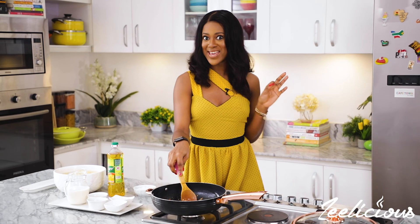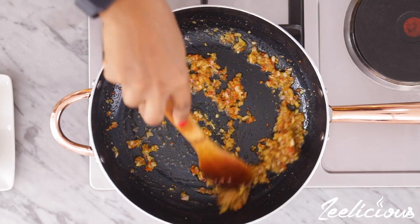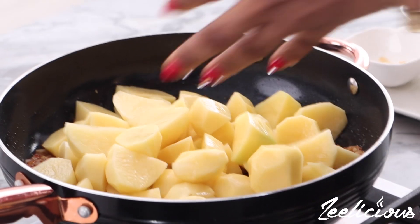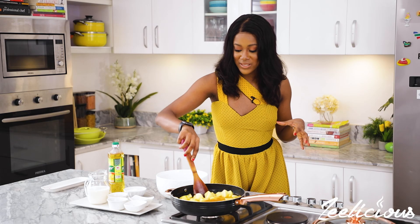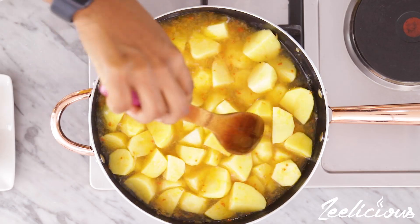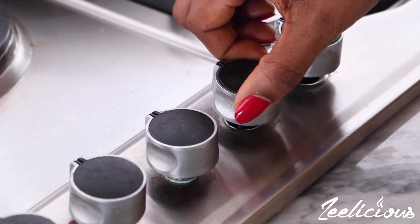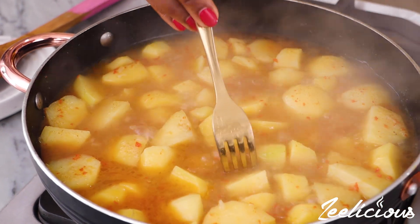The aroma here is heavenly. We just mix this for one minute just to wake up the spices. So it's time to throw in the Irish potatoes into the pot. I'd also throw in all of the water and give this a quick mix together to combine everything. It's looking nice already. Bring this to a rolling boil, then reduce the heat to the lowest and allow it to simmer gently for about 10 to 15 minutes until the potatoes are tender.